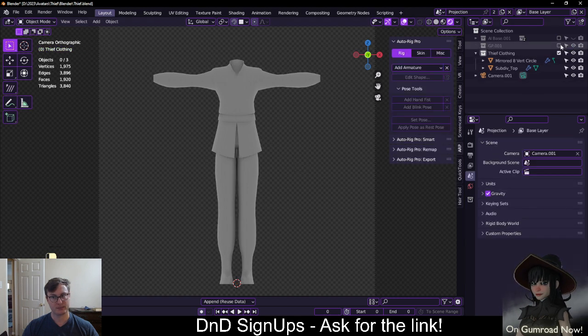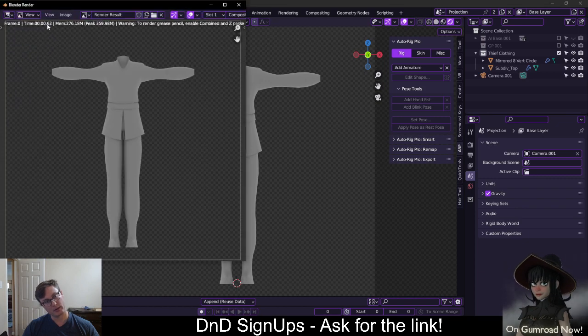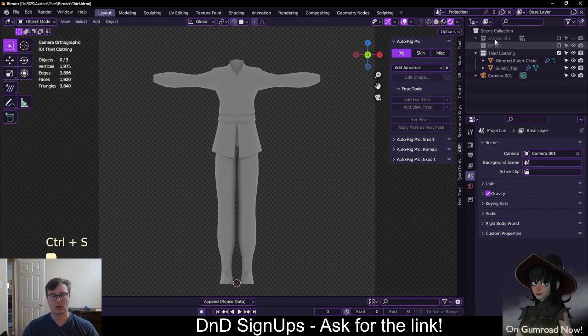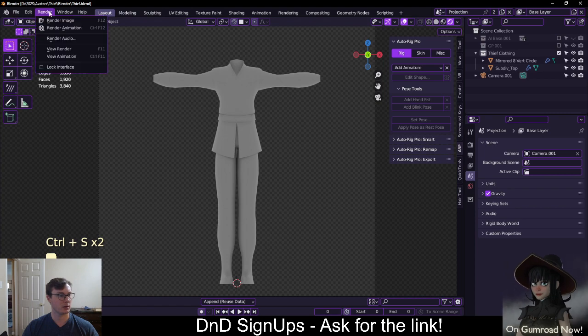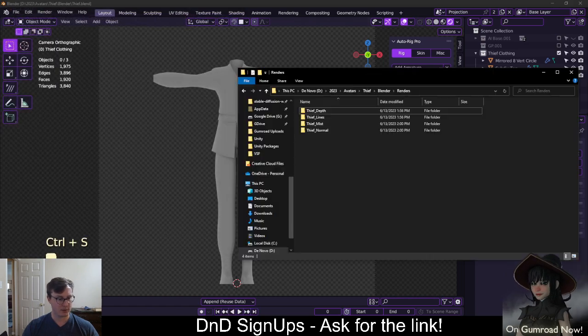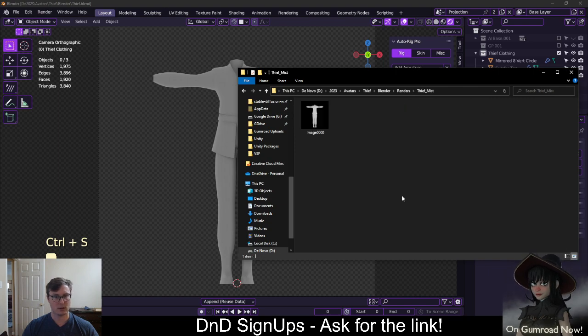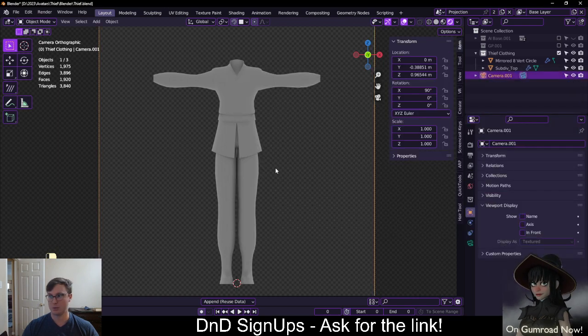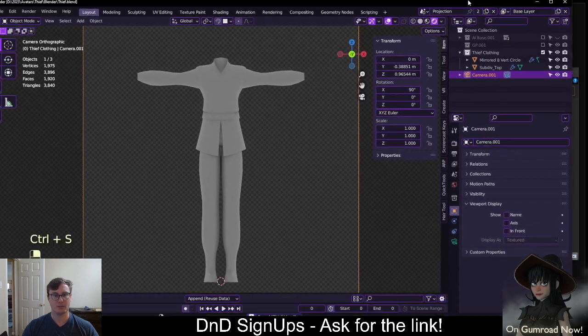We will hide this one more time. Render animation. Back to line work. Save. That should work. One more time. Okay, I saw it for a second. All right, so now we've created these outputs, which is awesome.